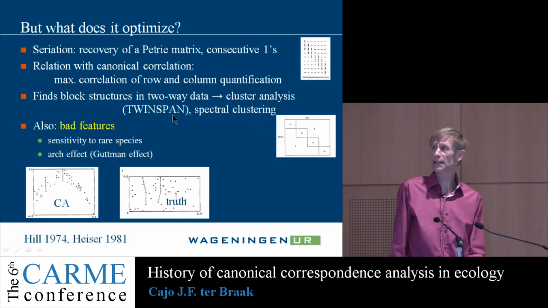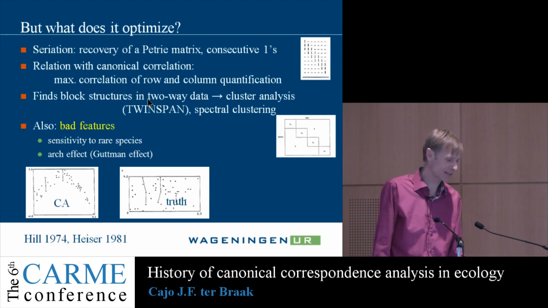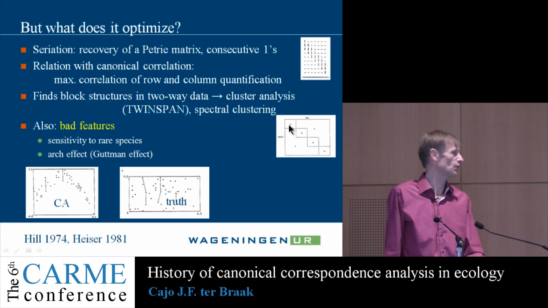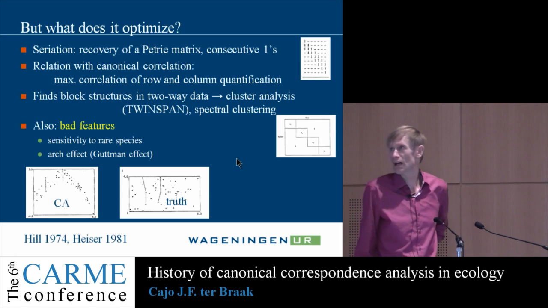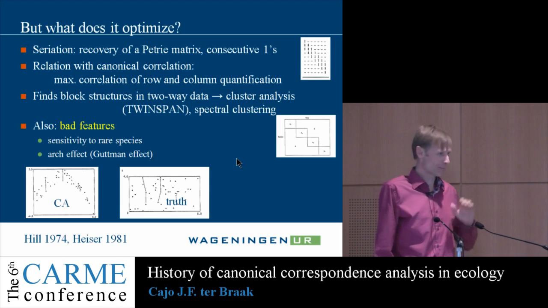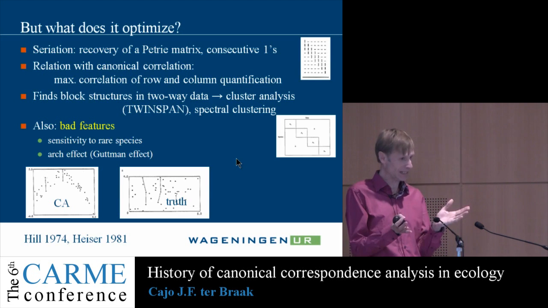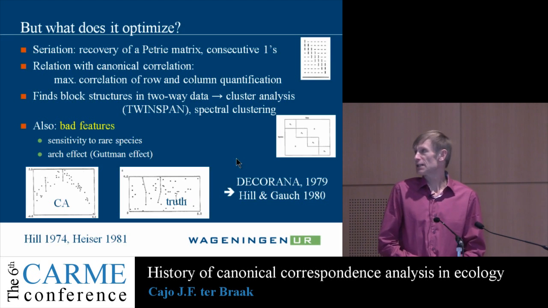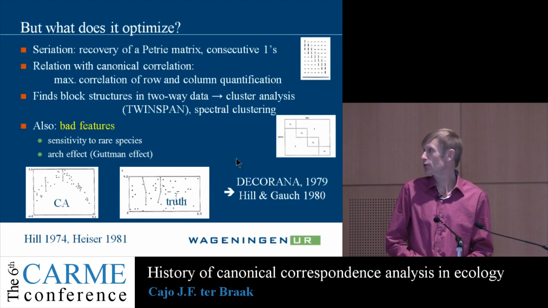But on the other hand, it's also known to have very bad features. Correspondence analysis is very sensitive to rare species. That's really the case when one of these blocks consists of a single species and a single site. It will just set that one apart with a very high eigenvalue. And then it has this famous arch effect or Goodman effect, and please trust me, never call it a horseshoe, because it's not a horseshoe, it's not bent inwards. That would be a false way of describing the thing. And for that, ecologists devised a method, and Mark Hill in 1979 developed his program Decorana, and Hill and Gauch presented that in Vegetatio in 1980.